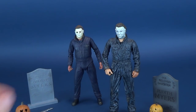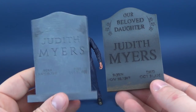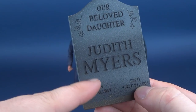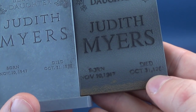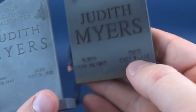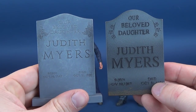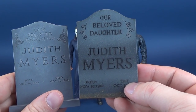Some other comparisons we can make involve accessories that came with both figures. One comparison is the two Judith Myers tombstones. Honestly, I kind of like the earlier tombstone a little bit more than the newer one — it has a bit more contrast of colors, but I like the darker nature of it. Judith Myers is also darker and the font is a lot bigger. There is the big problem that the date is incorrect — 1965 here versus 1963 on the other. The earlier tombstone is a lot thicker, and while it doesn't have the bottom part, it's accurate to the way it sat on the bed.